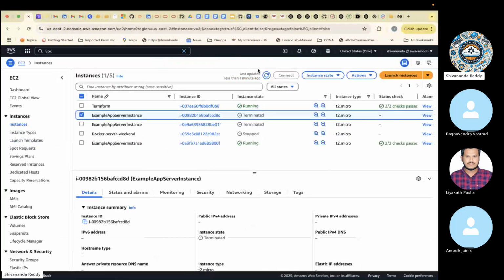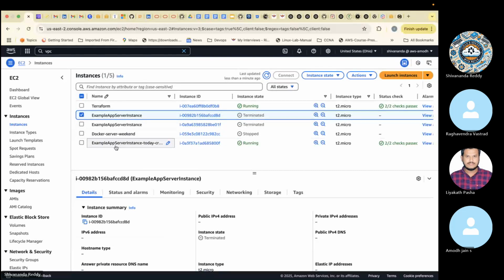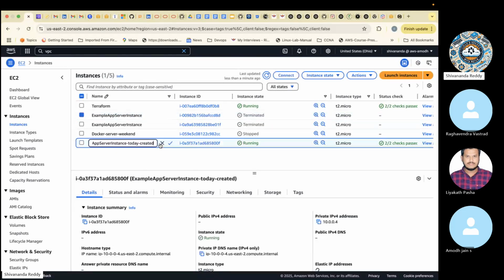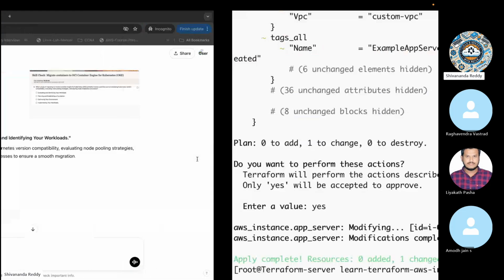Then if I refresh, we are able to see the name got changed, updated with the new name. That is, we can make things more dynamic by using variables also.